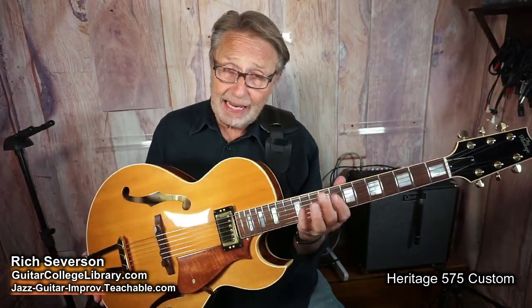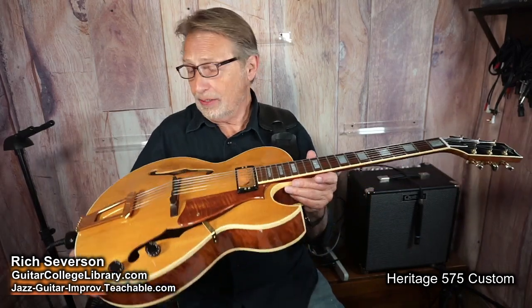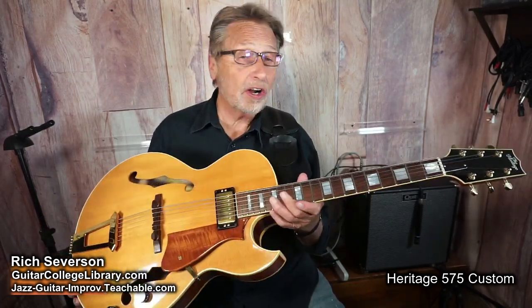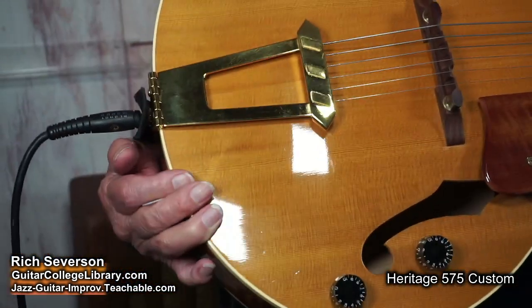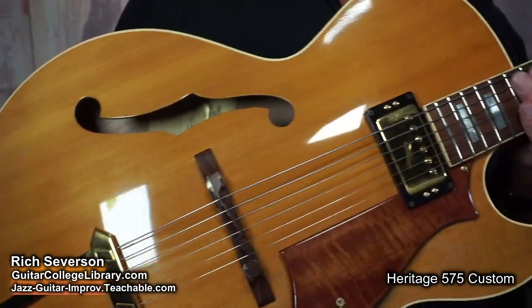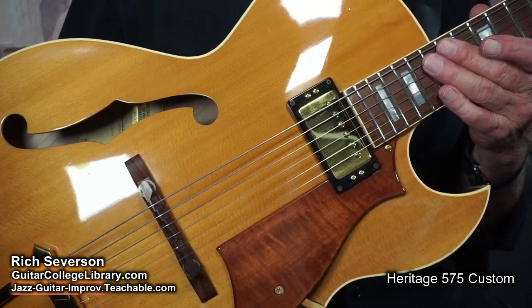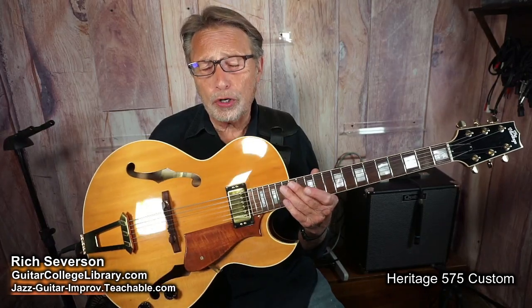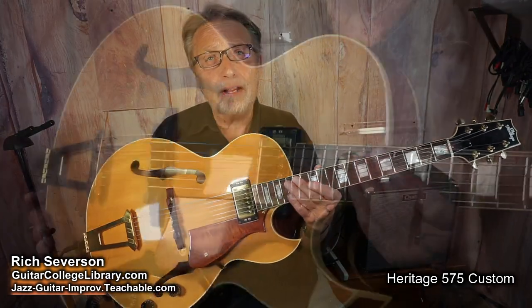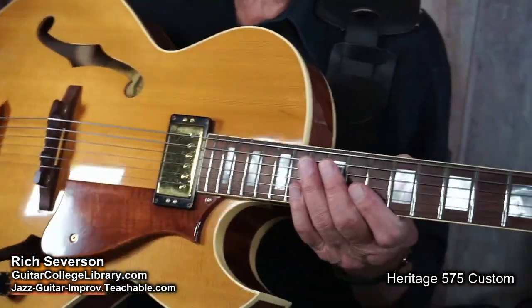But back in the day, the Heritage factory used to be like a big, giant custom shop. Oh, the good old days. So this is with gold hardware, again, one of the characteristics of a custom. But yeah, a solid spruce top with a mounted pickup. This happens to be an HRW pickup, which is the Howard Reid Wall. Howard works at Heritage, and for a while there, he was winding his own pickups for Heritage, and they come as a premium.